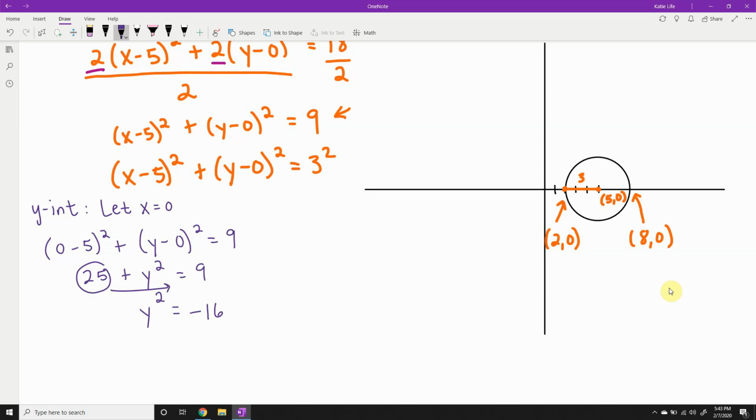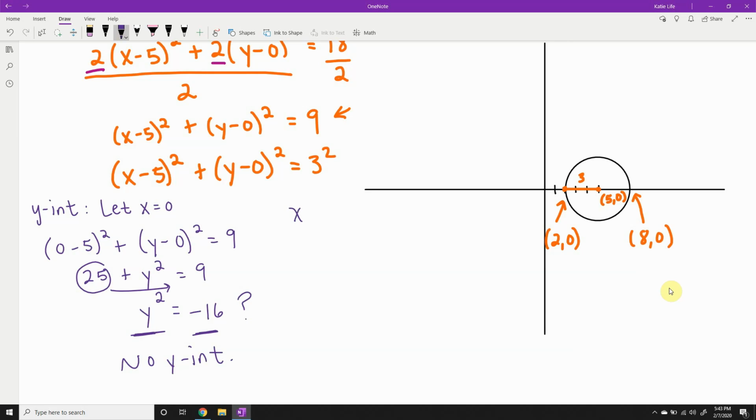At this point right here, this is where some red flags should be going up pretty quickly. We have a squared value equaling something negative. Say what? That's never going to happen, right? Squared values are never negative. So at this point in my solution process, I should be thinking, okay, there are no y-intercepts, because as I'm going through and doing this algebra, I'm getting a contradiction here. So there are no solutions to this equation, meaning that there are going to be no points at which we're crossing the y-axis.